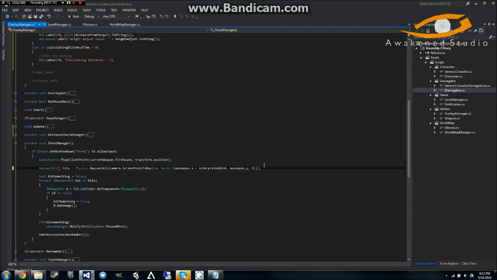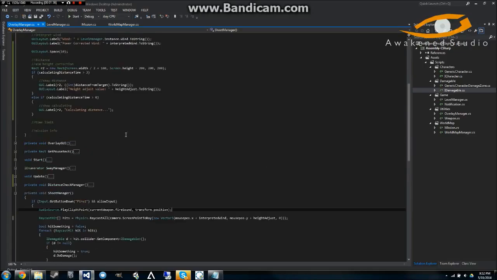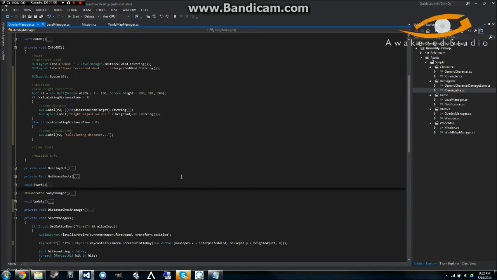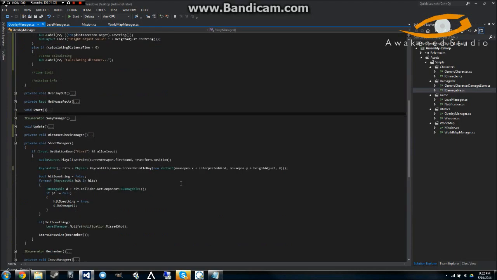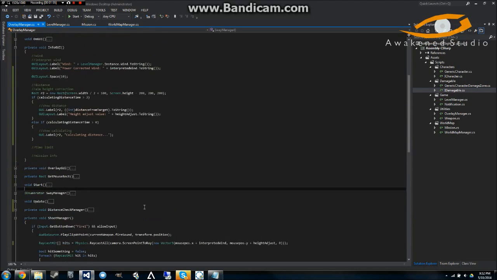And then in here we'll do our Y plus our height adjust. Now just keep in mind, even though we do have a lower level for our tick marks, we also have an upper level, which we won't use because there's no way a bullet would go up. It'd only go down, just for formality's sake.